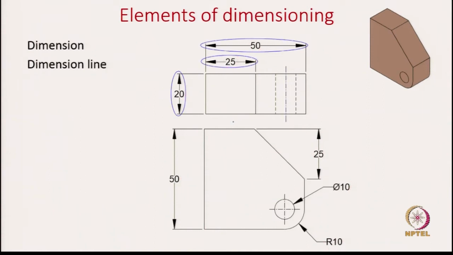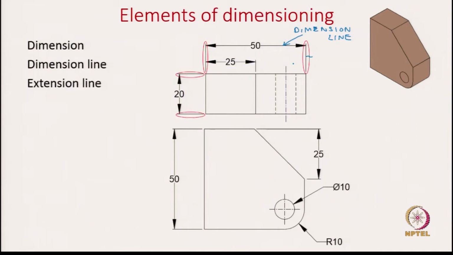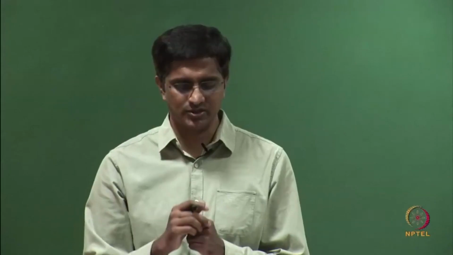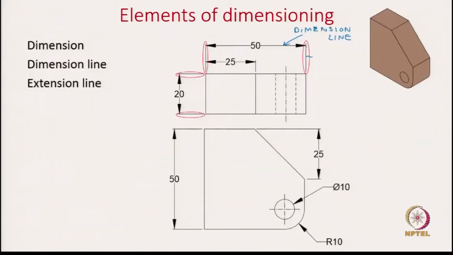And then the dimension line. This is what we are calling the dimension line. As you can see, the ends of the dimension line hit another line called the extension line. These are the lines you extend from the feature; you start from the feature where you want to dimension, and then extend it to the dimension lines. And again I am repeating, you need to extend it beyond the dimension line.